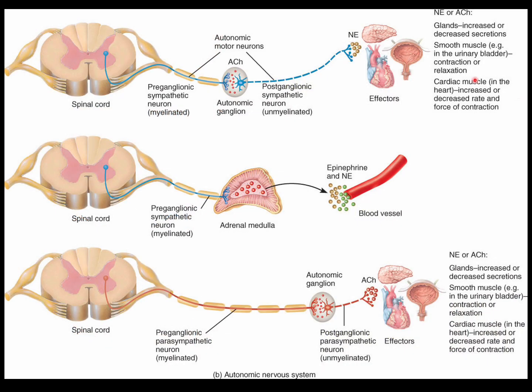And this is just that same image from before, further depicting what's going on. So you can see what's happening with preganglionic and postganglionic autonomic motor neurons, as well as what's happening with the adrenal medulla. And then the same for preganglionic parasympathetic and postganglionic parasympathetic. So you're looking at sympathetic innervation up here, parasympathetic innervation up here, and then how it directly affects the adrenal medulla. And remember, your adrenal gland is right on top of your kidney. So basically that's what's happening there.